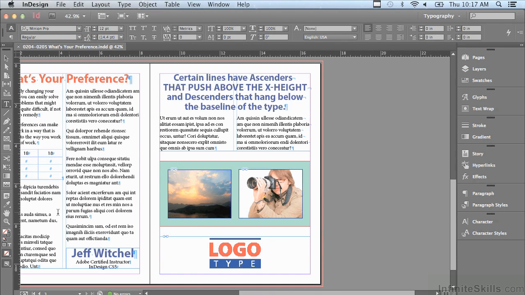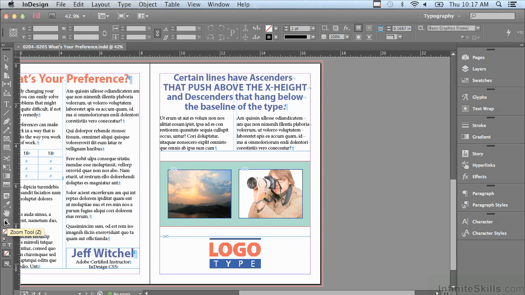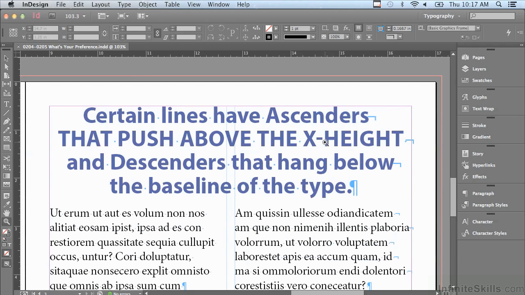Why don't I go to my Zoom tool? You can hit your Z key if you can't find your Zoom tool. And then just click and drag across the width of the right-hand page on this spread to zoom in a lot closer on this headline at the top of the page. Now, believe it or not, the leading, the space between the lines in this 4-line headline is exactly the same. It's totally consistent. Yet, optically, it looks like the second line is a lot closer to the top line.